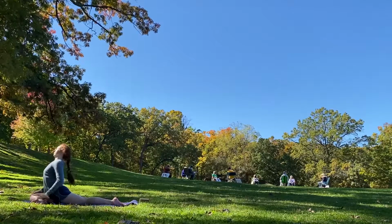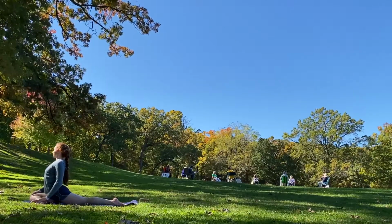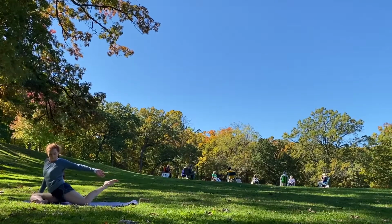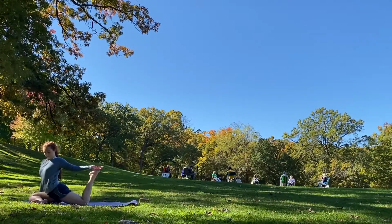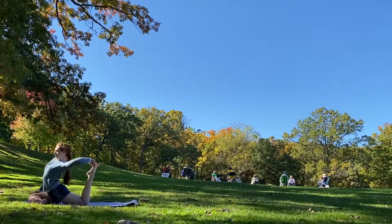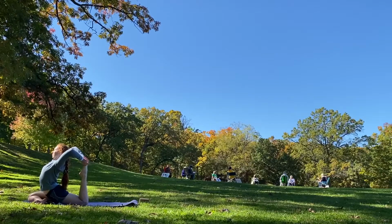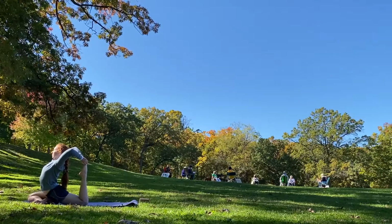And the other side, coming into our king pigeon. Just working on shoulders open. And being mindful too, this side might be different than the other. Taking your time to set up your balance.